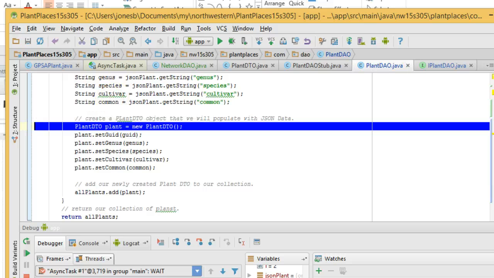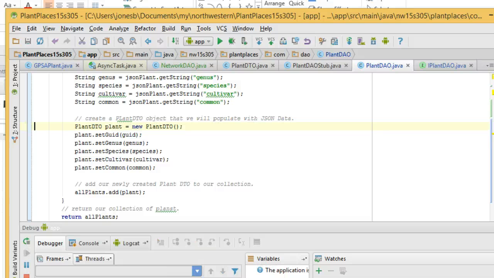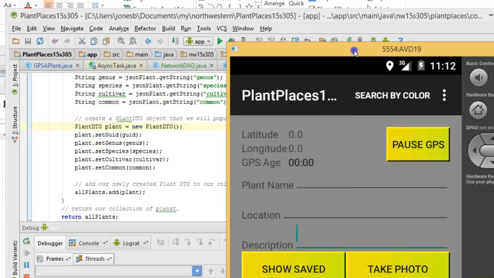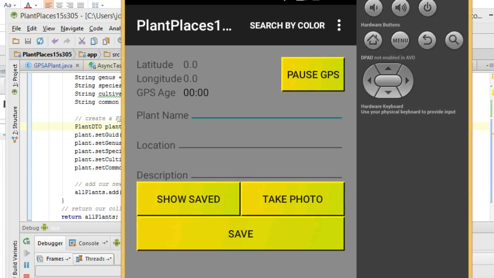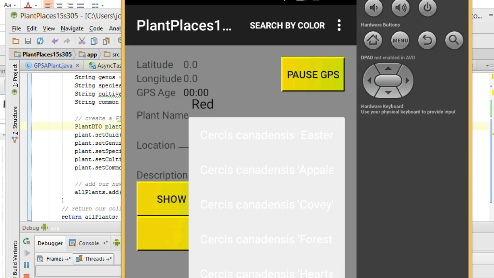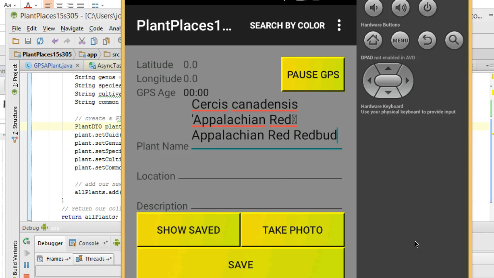At this point, I'm satisfied it's working properly. I'm going to choose F9, which says, okay, I no longer want to debug. Go ahead and run the program. Give it just a few moments, and now I'm going to come back to plant name. I know that it looks a little bit goofy just the way the coloring works on this drop-down, but if I start typing redbud, we should see, and I know it's hard to see here, but sure enough, there's Cercis canadensis eastern redbud, Appalachian red, and covey twist, the lavender twist covey. Let me go ahead and click on the Appalachian red, and there we go, Cercis canadensis, Appalachian red, redbud.